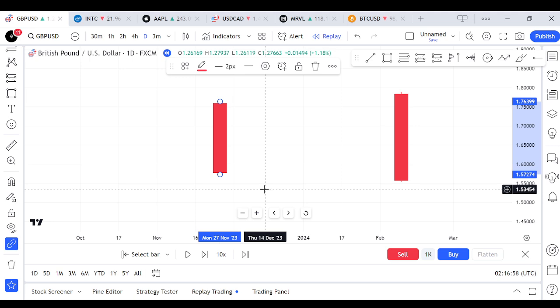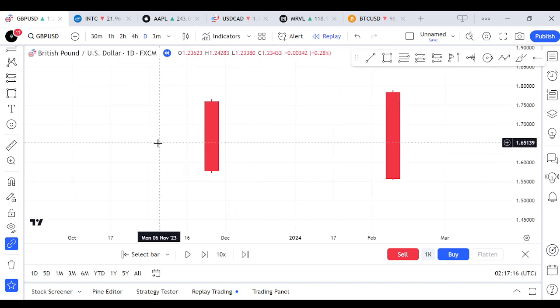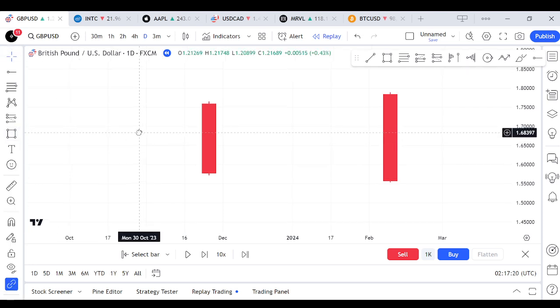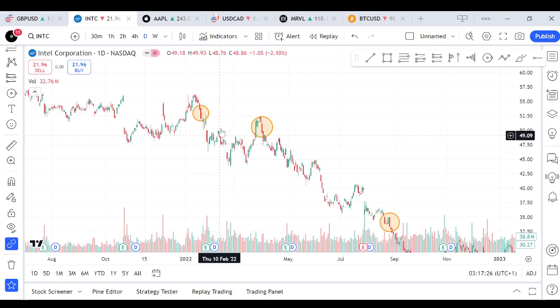The pattern significance increases with the time frame. A bearish Marubozu on the daily chart carries more weight than one on a 5-minute chart. This relationship between time frame and reliability will become crucial when we discuss the trading strategy. So let's hop on the charts and try to spot this bearish Marubozu, and then we can talk about how you can trade with it.